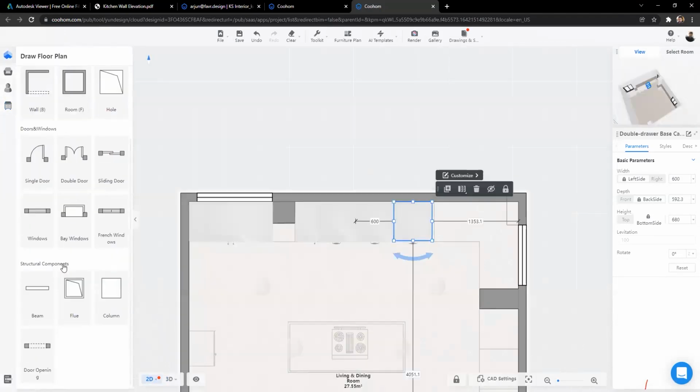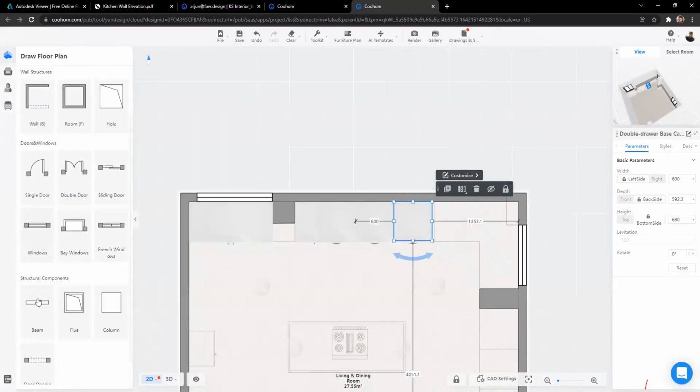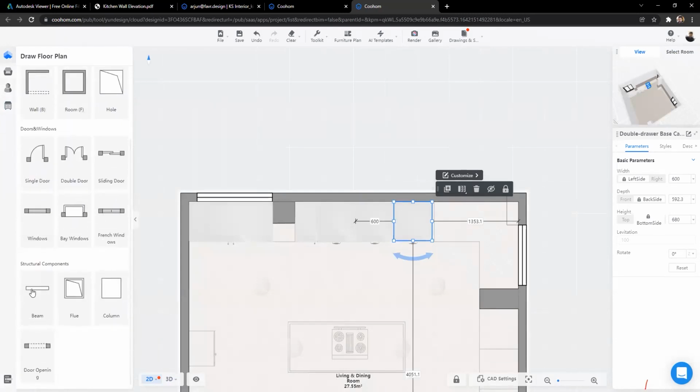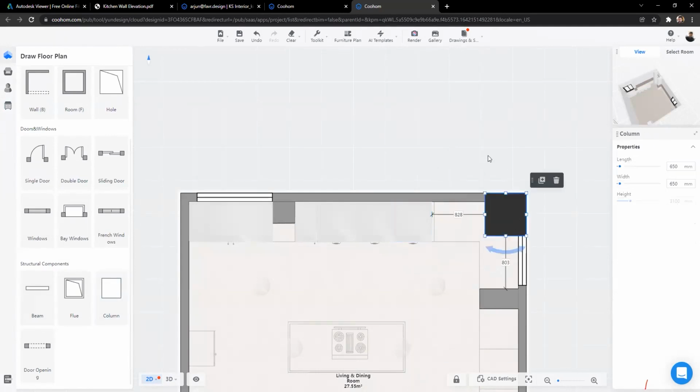Under construction, there are structural components on the bottom of that page. There you have beams, flues, and columns. You can click and add a column here.